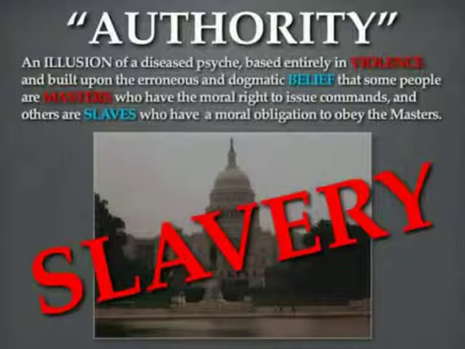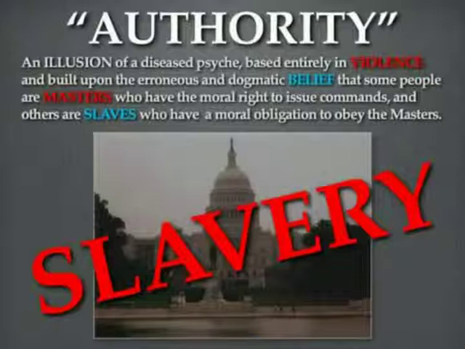The concept of government is slavery. The concept of taxation is slavery. The concept of prohibition is slavery. The concept of not being allowed to exercise your rights because somebody else tells you you can't, and they're saying you have to obey them when they say you can't exercise that right, is slavery. You're living in it. We didn't defeat slavery because we defeated the ball and chain version of slavery. You're still in slavery. The concept of authority, quote unquote authority, is an illusion.